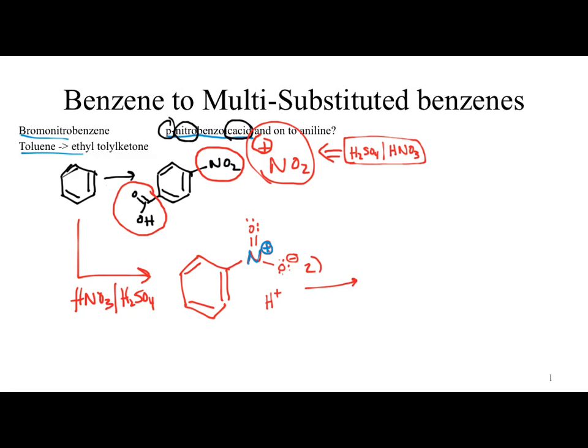So if I'm going to take this species and react it with whatever my electrophile is in step 2, I would expect that electrophile to go to the 3 or 5 positions. According to what I want to make, where do I want that electrophile to go? Para. Does adding the nitro first work? No.